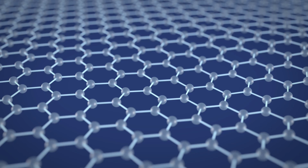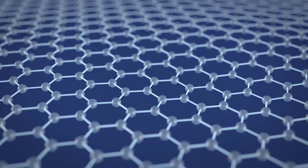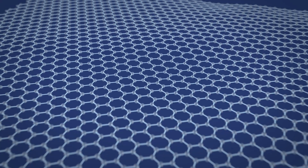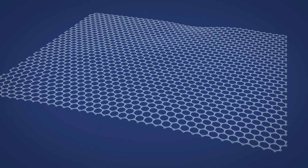So graphene is a single atomic plane of graphite. We've been studying a lot of different properties of graphene, and at one point we decided to make it freestanding. We figured out what was happening is the membrane is kind of shaking around. The atoms are shaking around and vibrating. So there's a one-to-one correspondence between how fast they're moving and what the temperature of the system is.